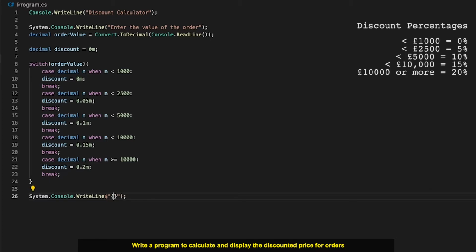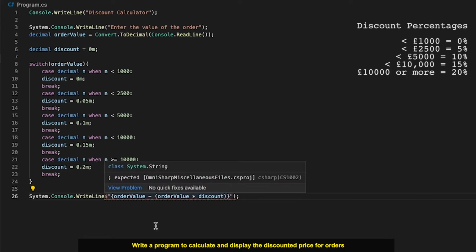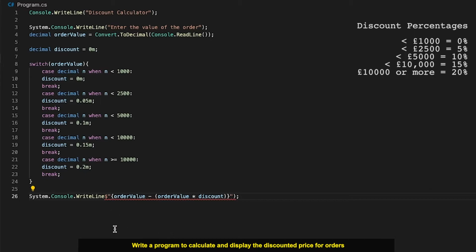So in here, I want to say order value minus order value times discount. We can also put a message with this. Let's say the discounted price is that.